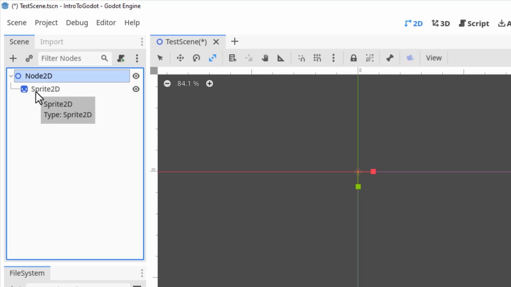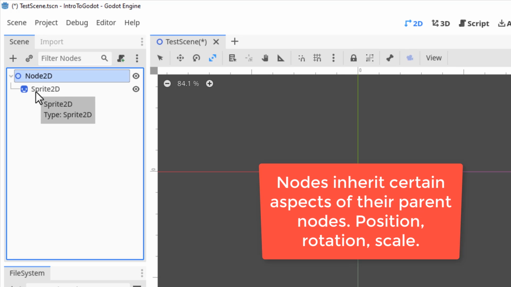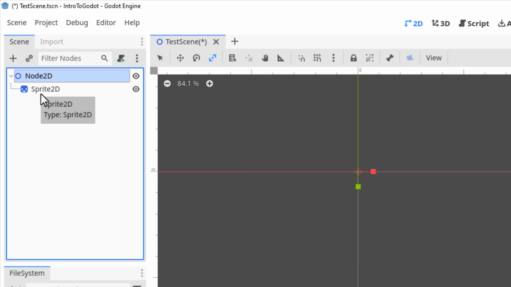A node hierarchy. Nodes are going to have children, which basically inherit their position, rotation, and scale. And nodes can have pretty much as many children as they want. And even those children nodes can have children nodes of themselves, okay? It can get pretty complicated once you have big scenes. So we have our Sprite2D right here. At the moment it is called Sprite2D, but let's rename it to something that's a bit easier to understand. So I'm going to double click on the node name, and we can then rename it to something such as Player, okay?